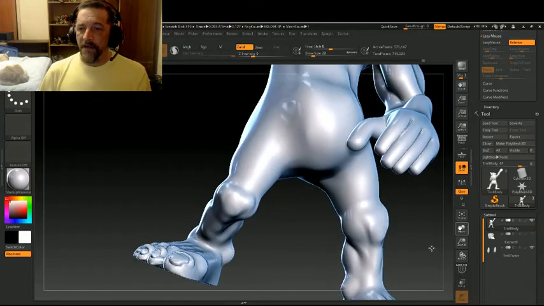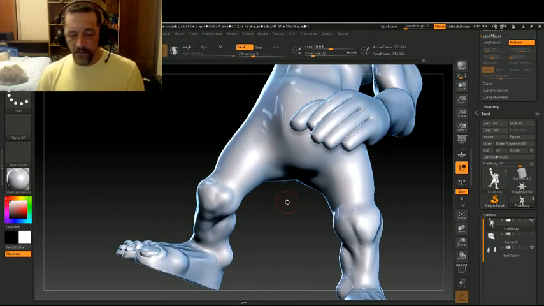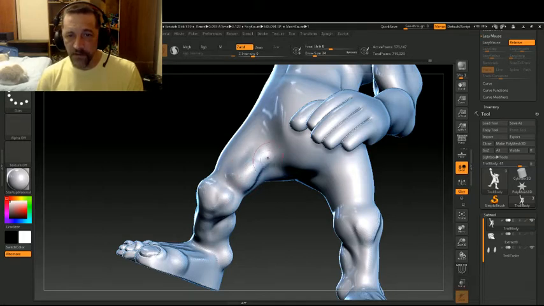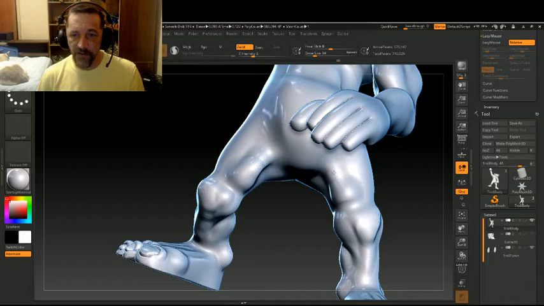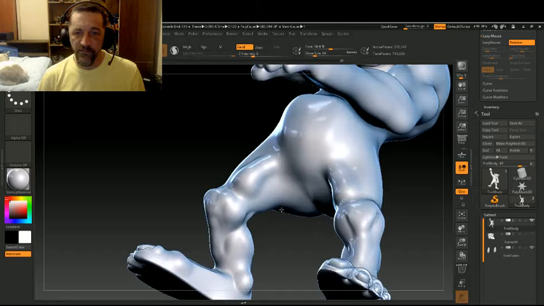Now we've got the thighs. And make it a little bit bigger because there's really some pretty nice sized muscles in the thighs. And most of them will be hidden by the loincloth, but we want them there anyway because they help define the shape of the masses that we're working with.